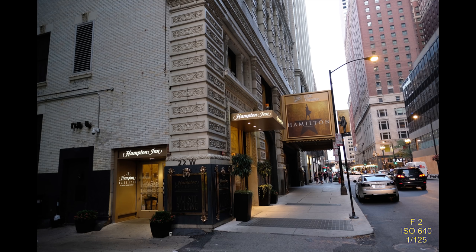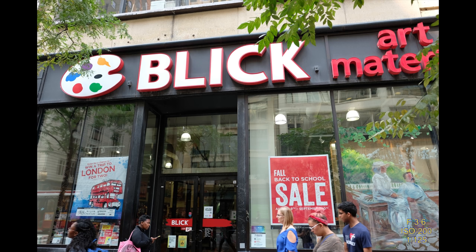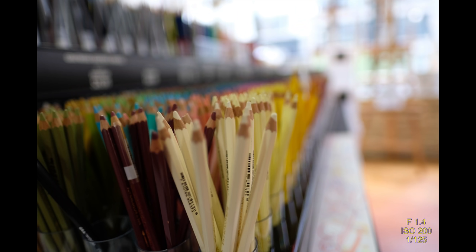This is a closer picture of our hotel and the Hamilton show — it was actually a really nice hotel, people were nice. If you're wanting to see Hamilton, I recommend it. I'm not one who likes musicals, but my son and wife really wanted to see it and I enjoyed it — it was pretty good. There was also a Blick art store right around the corner from the hotel. My son's into art, so we walked in. With this Fuji 16mm you can grab focus and blow out the background, and getting even closer totally blows out the background — showing you what it can do creatively.